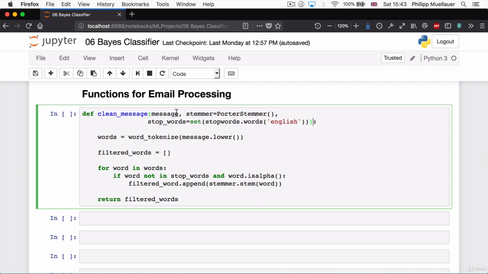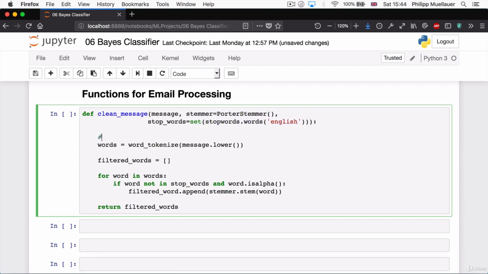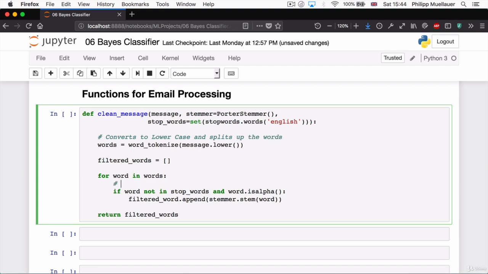Now we've created a function where we can swap out the stemmer and swap out the list of stop words if we wanted to. This bit of code here converts to lowercase and splits up the individual words. This bit here removes the stop words and punctuation.